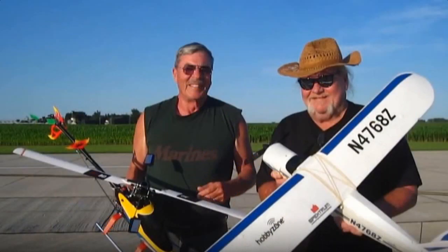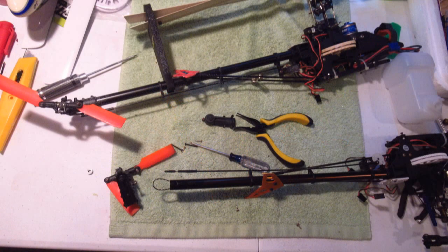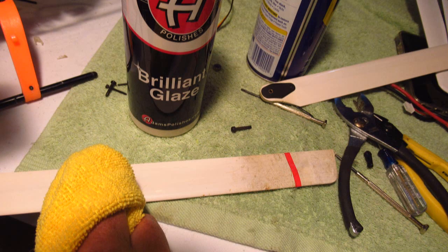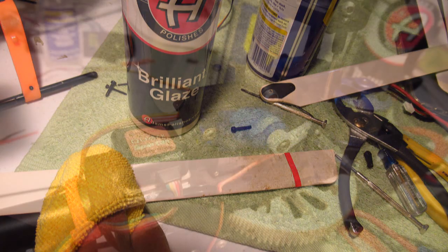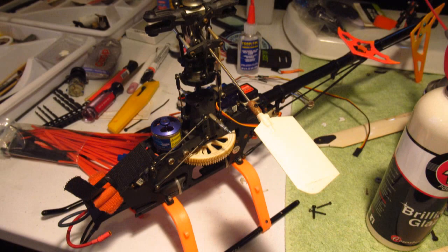Well, this week I've decided to see what else I could put together from this mishmash of parts. Well, I found enough parts to put together a Blade 400, albeit it doesn't look much like one because the only canopy I had in the box was an Align something or other. So I replaced a failed servo, added a gyro, landing gear floats so I could see it at my old age, and set up with my own personal pitch and throttle settings.